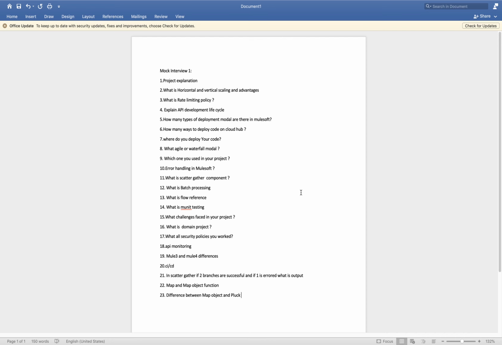Okay, so for this you need to take some license. One license is there, I forgot that license name. I think you need to take one subscription. If you buy CloudHub, you will not get the auto scaling feature automatically. For auto scaling you need to take one license, and then based on CPU usage and RAM usage you need to do this scaling. In RTF it's inbuilt, so you will get that feature automatically, based on CPU and RAM usage. But if you are using CloudHub, you need to take a separate license.